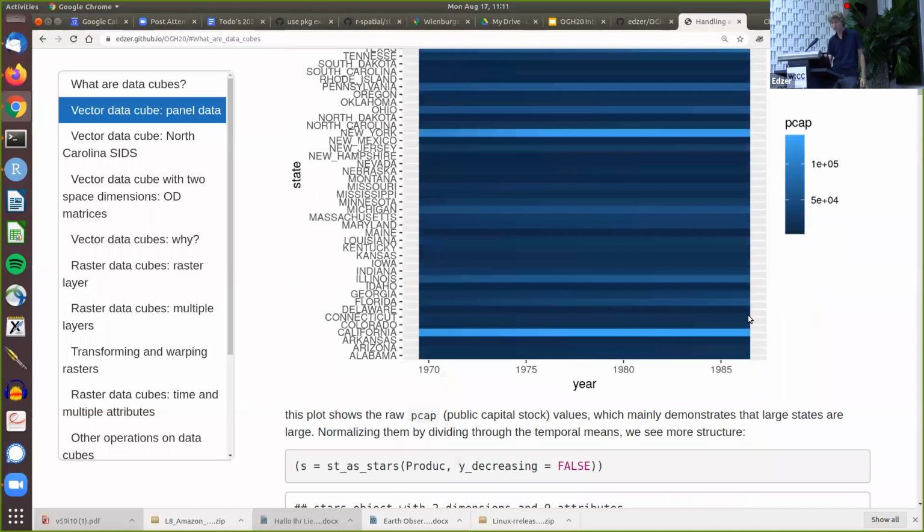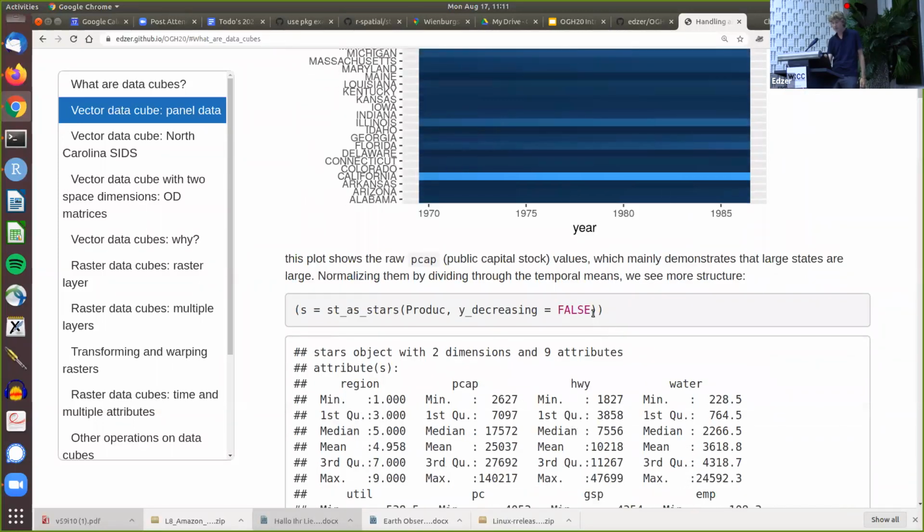So we could do that, and I'm doing that in an array approach where I convert this data set into a stars object with st_as_stars, and this just takes a table. By default, it takes the first two columns to work out the array geometry, right?